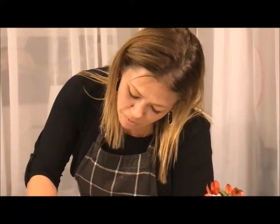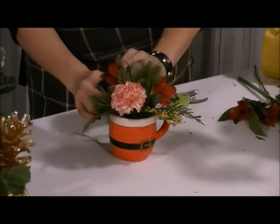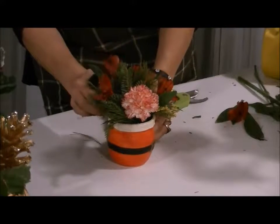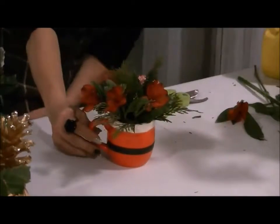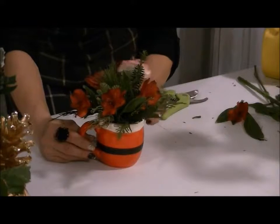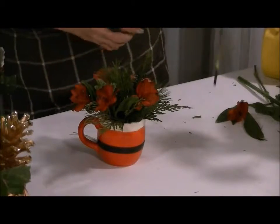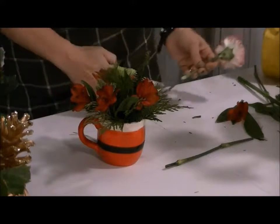And you know, some of the problem with greening it out at first is then you're bumping up against that greenery, so you're not actually getting through your foam. You want to be mindful of that. Something like this is really only going to hold, you know, 3 or 4. This one will be a little bit taller. That one, I cut it off too short.